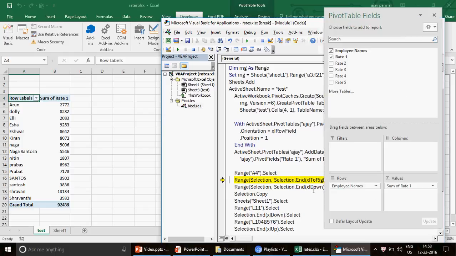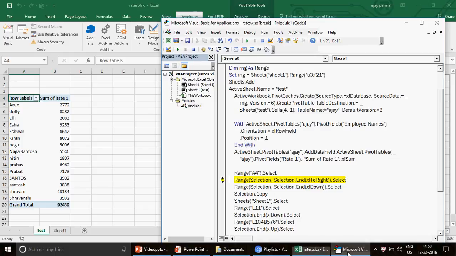Okay, so here we are going ahead, and let me just close this. Now from the A4, we don't want from the A4, actually we want it from the A5, because I don't want to include the headers in copy and paste, guys. So we're going to have this A5. Now this line, if you have watched my VBA introduction series, or if you are a programmer, then you know that this is going to work as Control Shift Right Arrow. So we'll have the complete data copied.